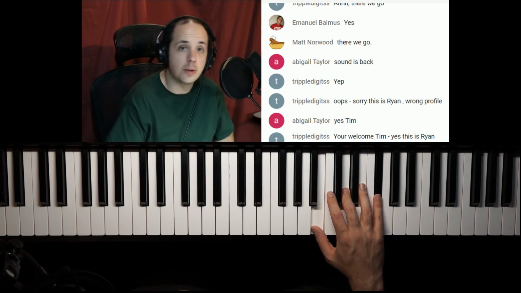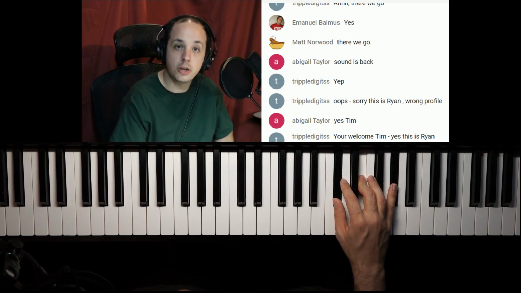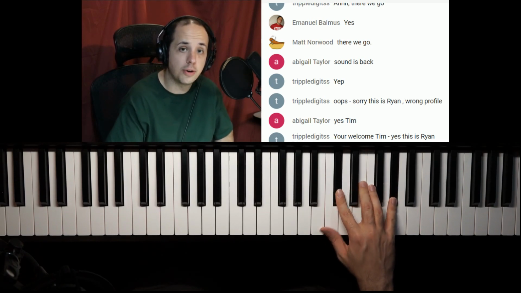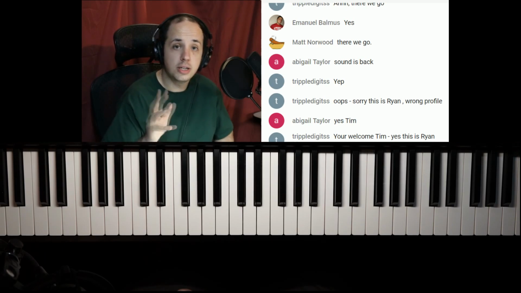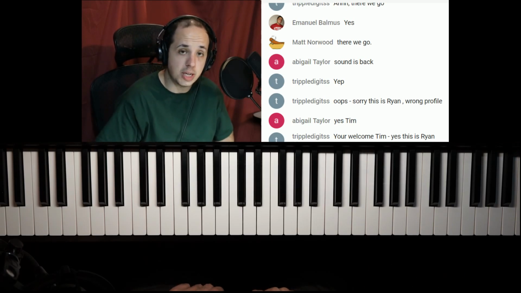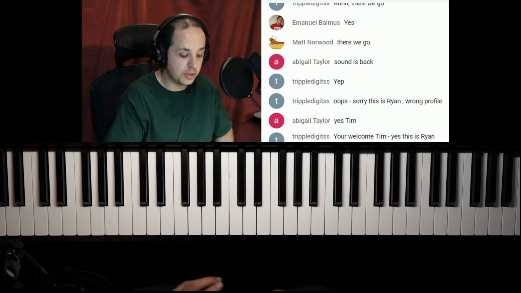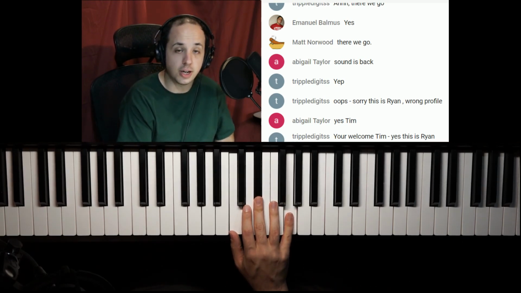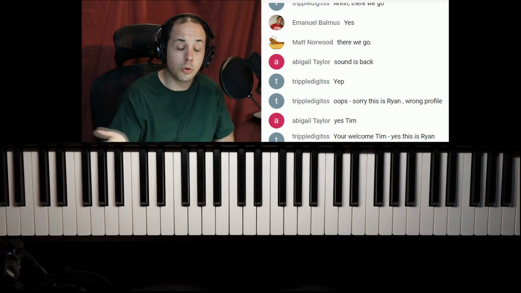B minor will now be our second chord, going up to the 3rd note. C sharp minor will be our 3rd chord, D major, 4th chord. So depending on what scale you're in, tells you what the chords will be for that scale. So that's why it's important to determine your key, because say we're in C minor like we were a second ago, and we determined that the chord was a 1 chord.